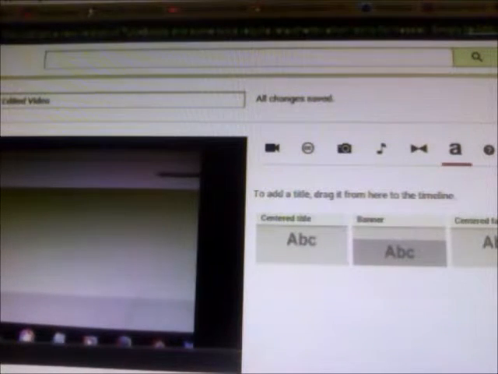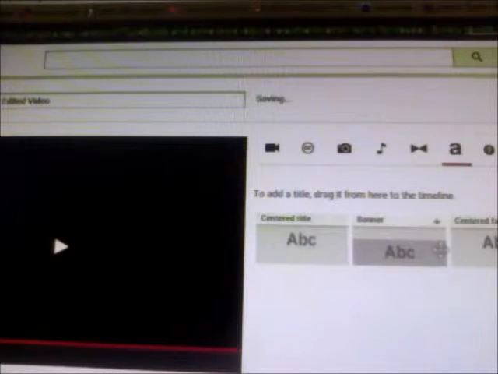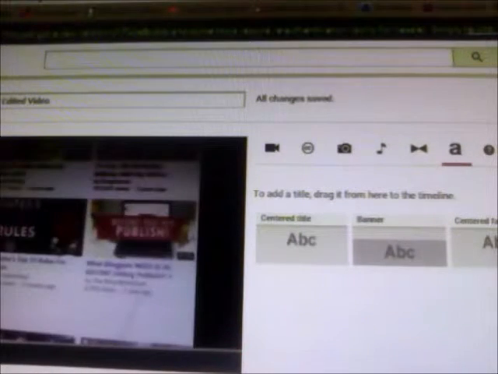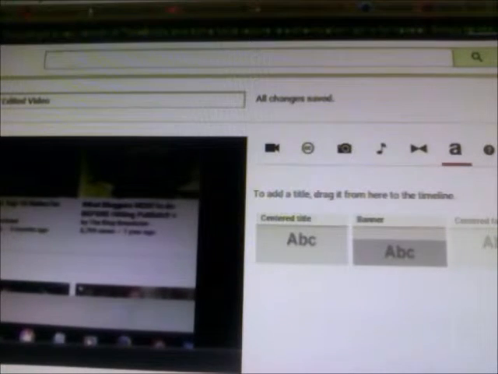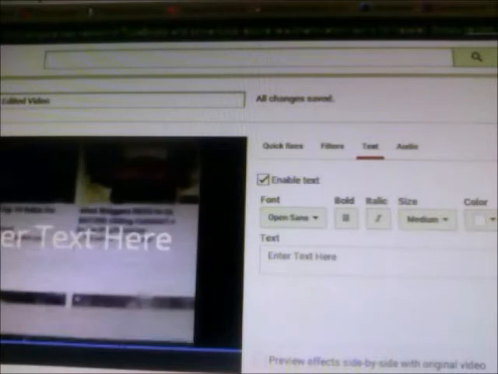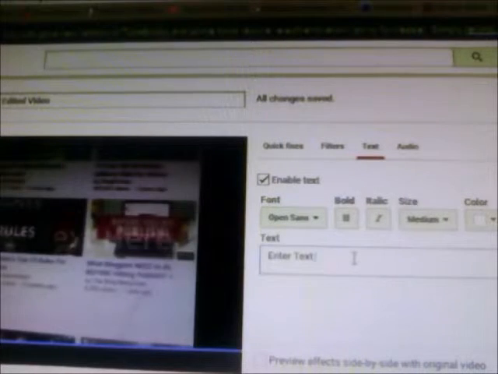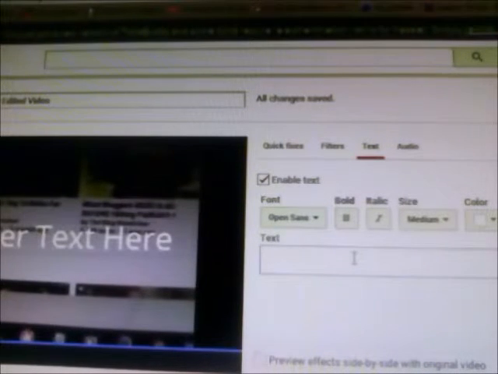But first I want to get rid of the transition, you know, for information purposes. All right. Now the moment I choose to put that centered fade at the start of the movie, you notice a box comes up immediately beside the movie and it says enter text here, and I'm going to enter the word hello so you can see that it works.